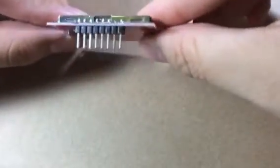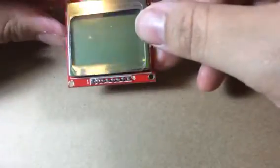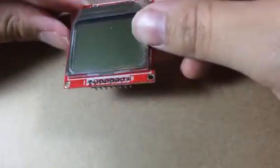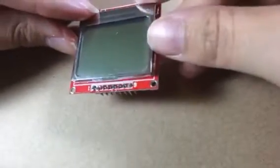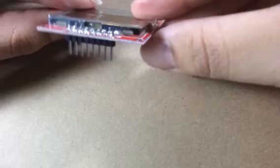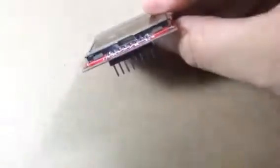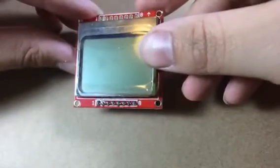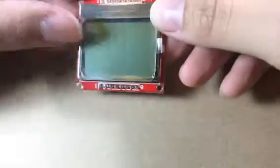When you get your optional display, you'll see you have an option to order it either with headers soldered on or to solder headers yourself. You might want to solder the headers yourself — for your electronics learning, you might want to learn how to solder, and I can link a tutorial on that. I'm not the best solderer but I can show you some basic steps. This is what you'll need to get to: you'll have to have a header soldered on.